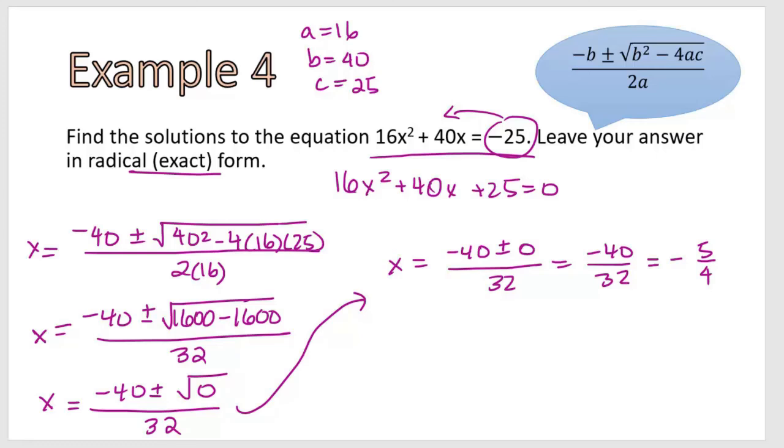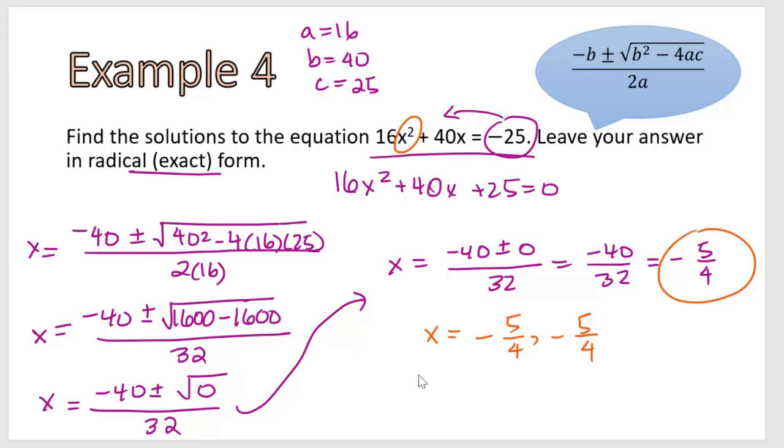So in this case, it looks like we have only one answer, negative 5 over 4. But the rule is that when we have a quadratic, when the highest power that x is raised to is 2 in our equation, we have two solutions. So what we report in this case is that x is equal to negative 5 over 4, comma, or negative 5 over 4. Our two answers happen to have the same value, but in recognition that this is an answer for a quadratic equation, we're going to write that same value twice.